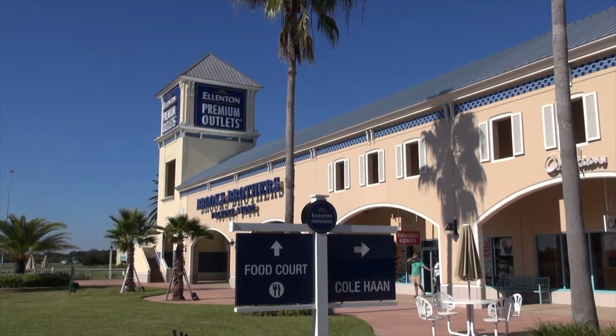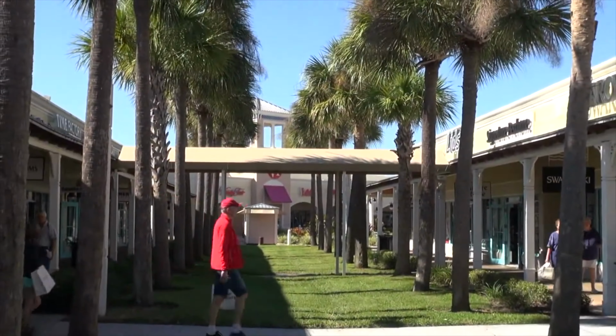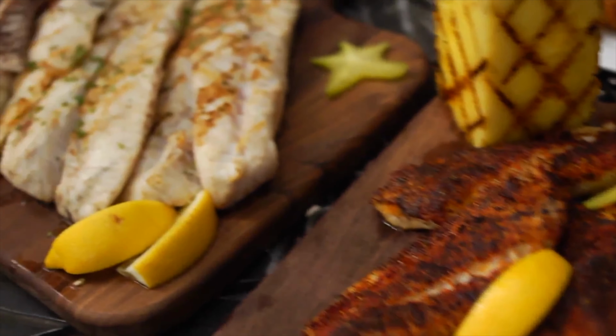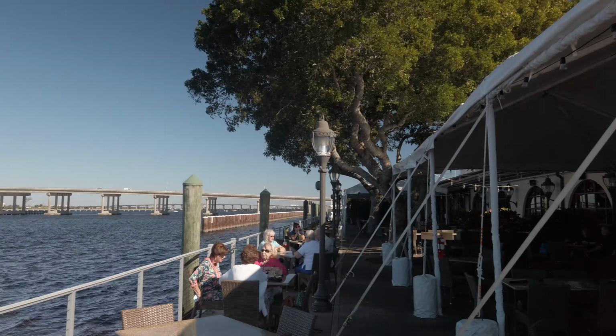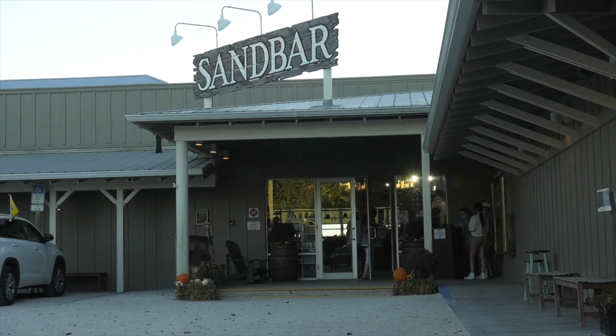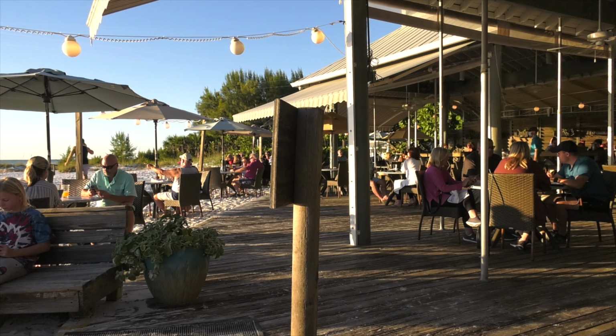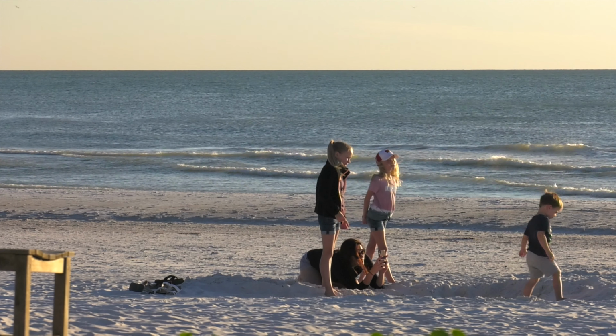We're talking golf, but there are people who are going to want to do some shopping. We have the largest outlet mall on the west coast of Florida, only 15 minutes from here. And there's plenty of that there. And they're also interested in dining, and there's plenty of that at Bradenton also, even downtown. It's a culinary community. We have no chain restaurants on Anna Maria Island. Visitors come here, and 94% of the time they return again within a year for another vacation.